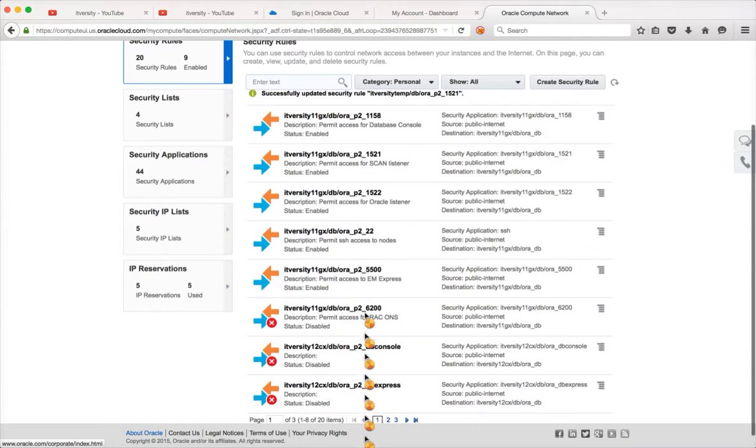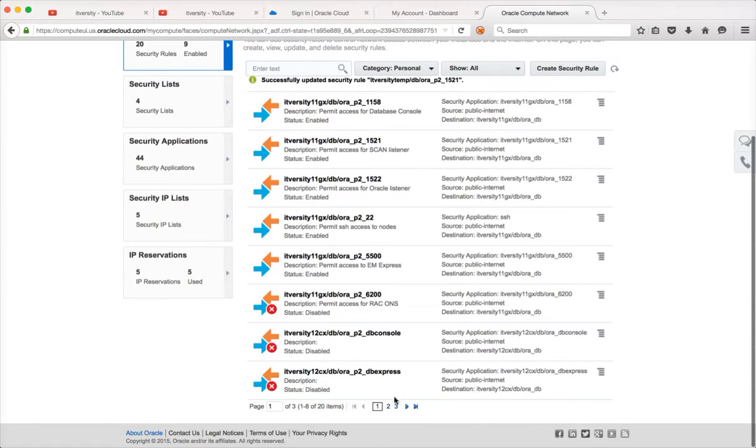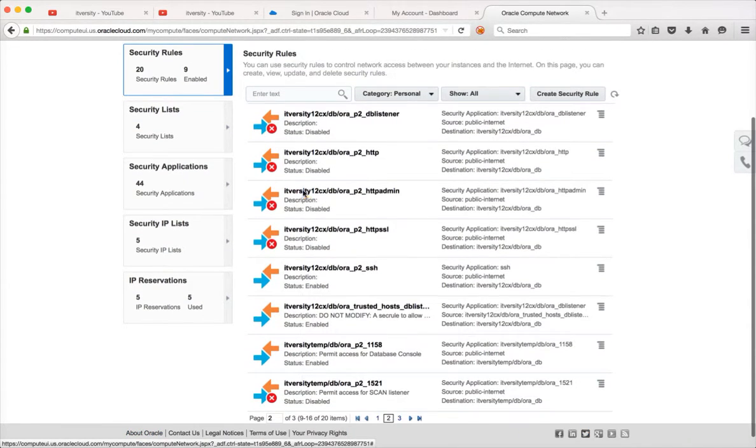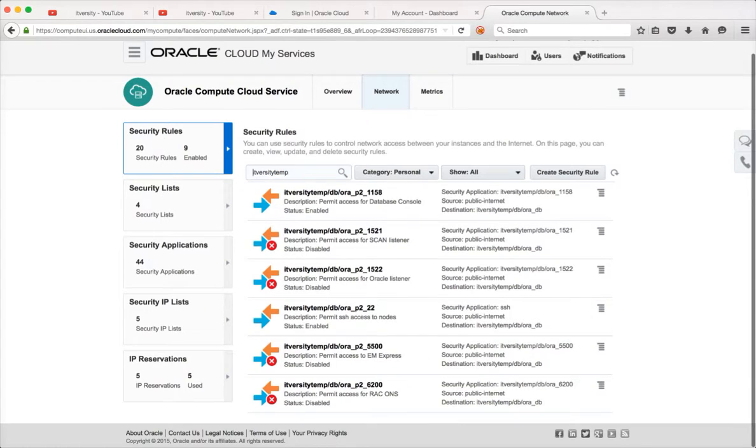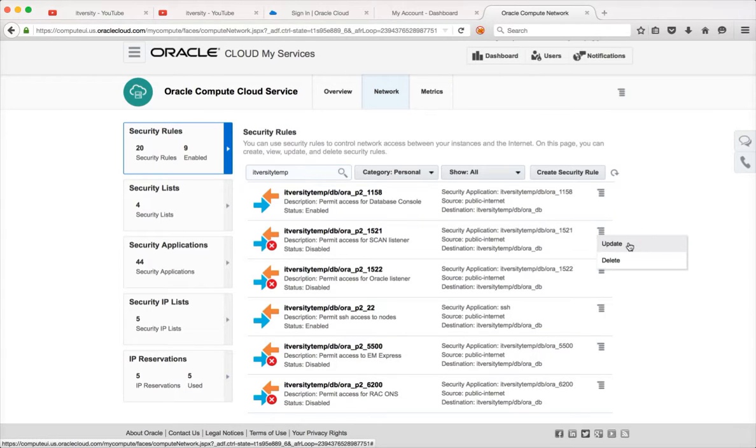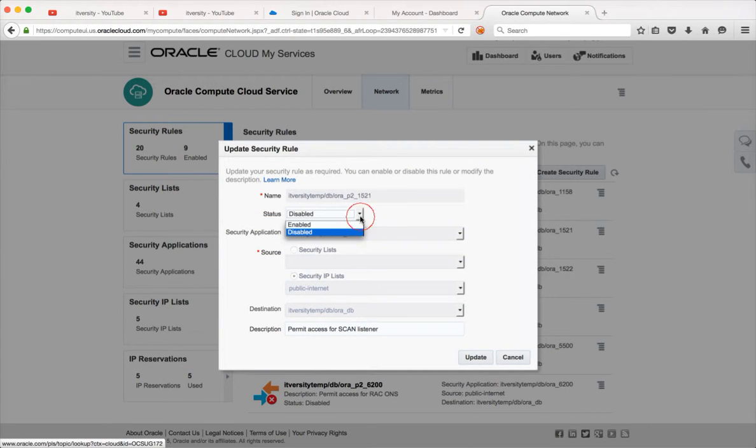Let me search for ITversity temp and hit enter. And you have to enable this so that you can actually use tools like SQL developer to connect to the database. Enabled, update.